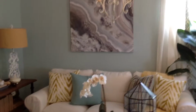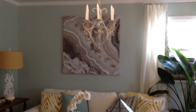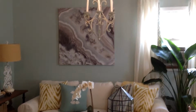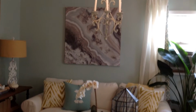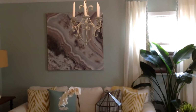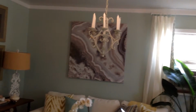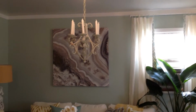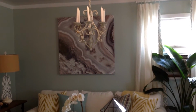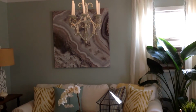Above it, I got this print at Home Goods, I believe. And I really needed to have something big and bold on the wall, but not something that's going to take away the attention from the rest of the room. And that candle chandelier is something that I had sitting on my back porch for a long time, and I just decided to brush it off and bring it in here, and it fits so perfectly in the room.